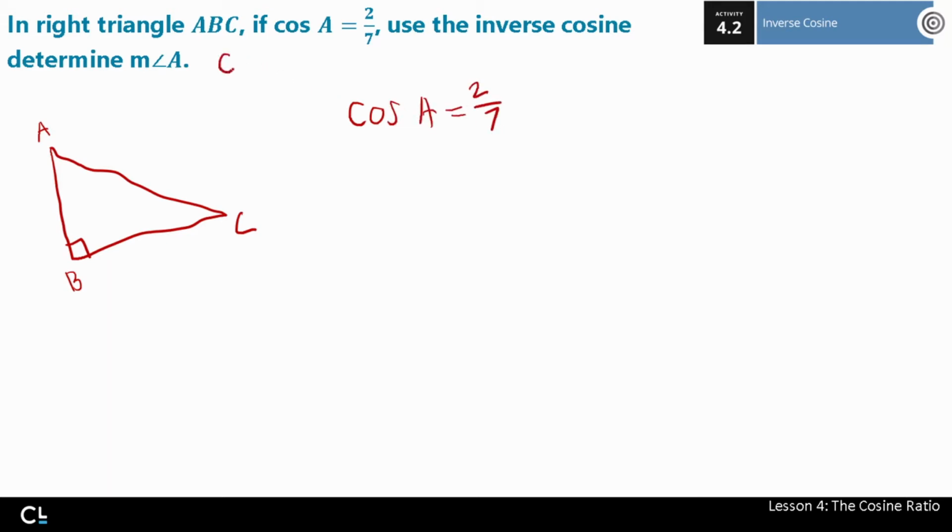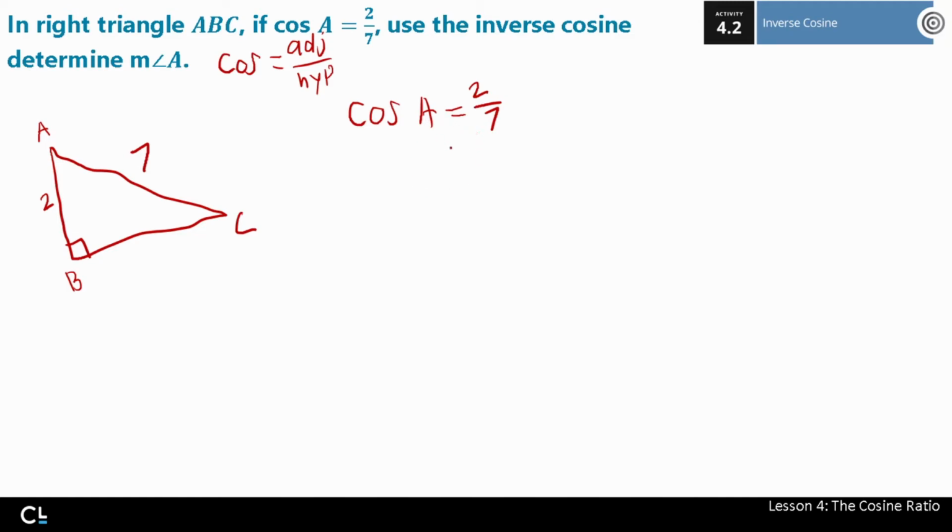One thing we know about cosine is my adjacent over the hypotenuse. Just like to do that so it's a reminder. So for cosine, our adjacent would be here. So we know that this is 2. My hypotenuse has to be 7. I just like filling that information in so I have it for my knowledge, right?